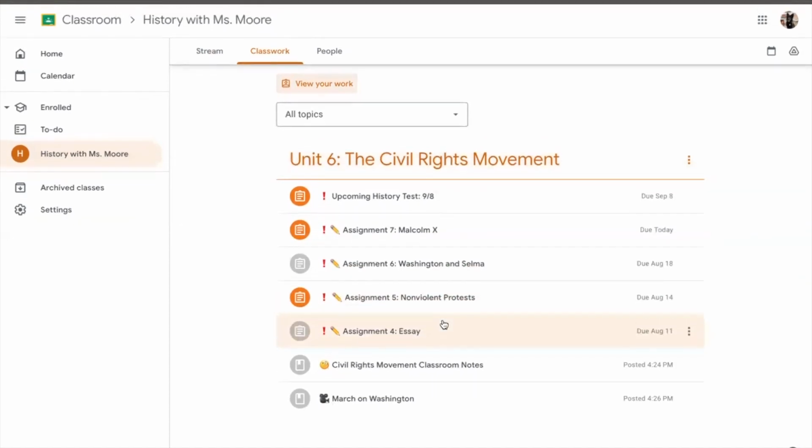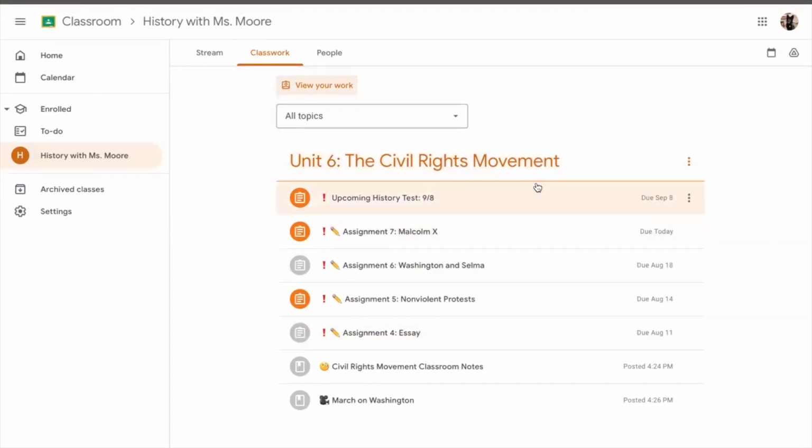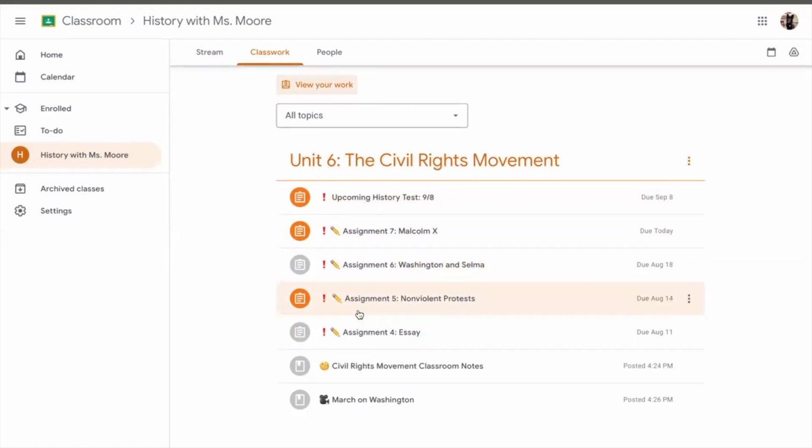It'll be by unit. So over here, you can see Unit 6, the Civil Rights Movement. In a real life situation, you would see below Unit 5, the Cold War, Unit 4, the Bay of Pigs invasion, or whichever topic it is. How I like to structure my different assignments is I like using emojis so that students immediately can tell what type of assignment or post it is. Anything that has a little red exclamation mark means that it is something that is graded, which is important, obviously. And then a pencil indicates that it is a written assignment. So all of these are graded written assignments.